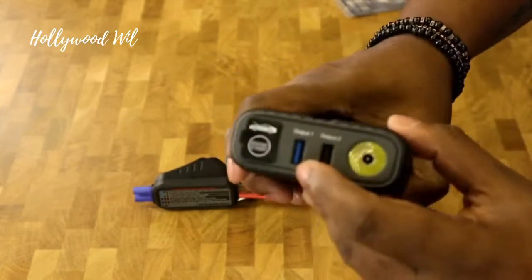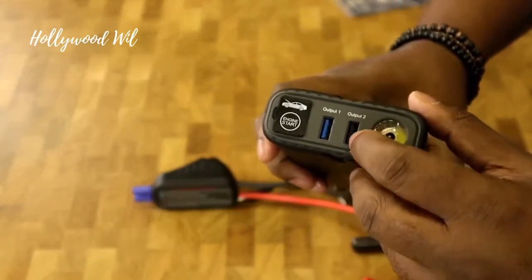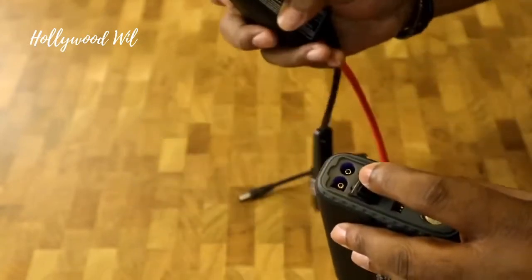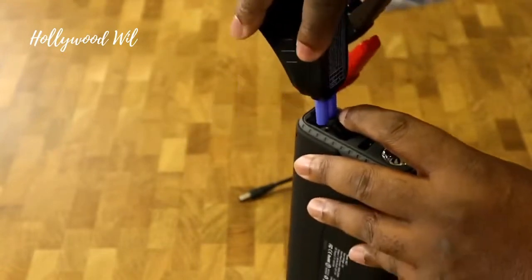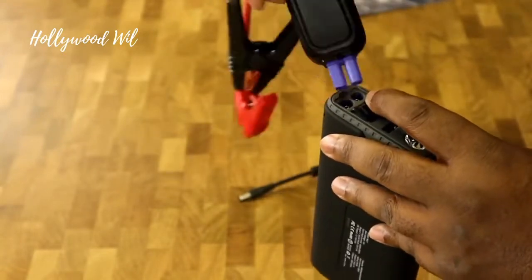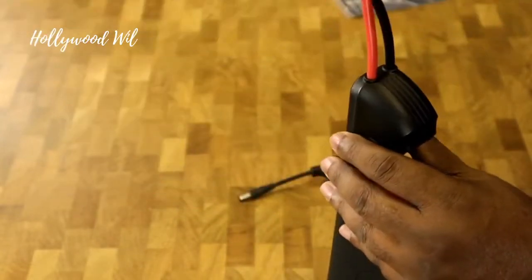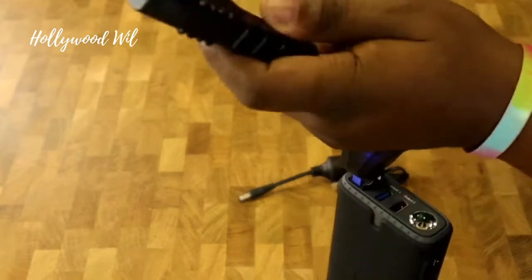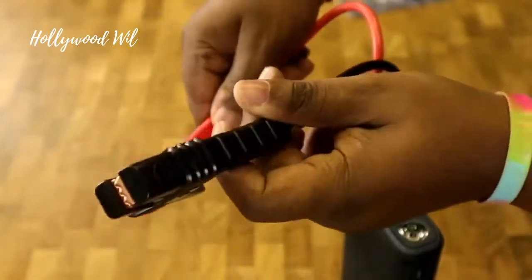The blue port, as you can see here, is USB 3.0. That's the fastest. USB 2.0 right here. This is where you would plug in this right here to charge your car, right? And you know that you're plugging it in incorrectly because it won't go in. It'll only go in one way. So once you plug that in, you'll be all set, and then you would make sure this is turned on and fully charged. And you would put your negative and your positive, positive being red, negative being black.